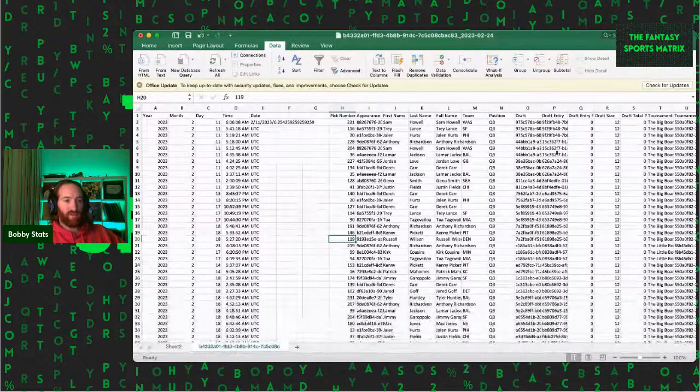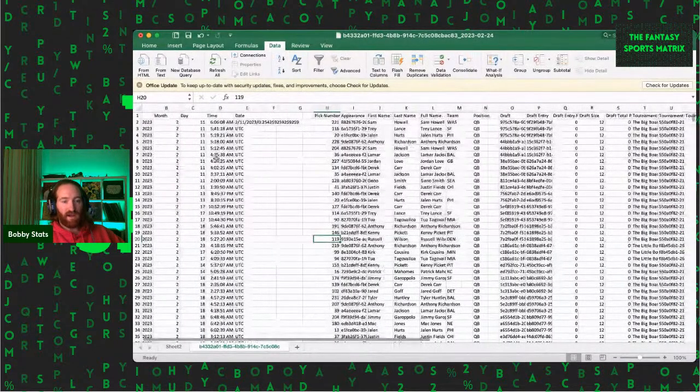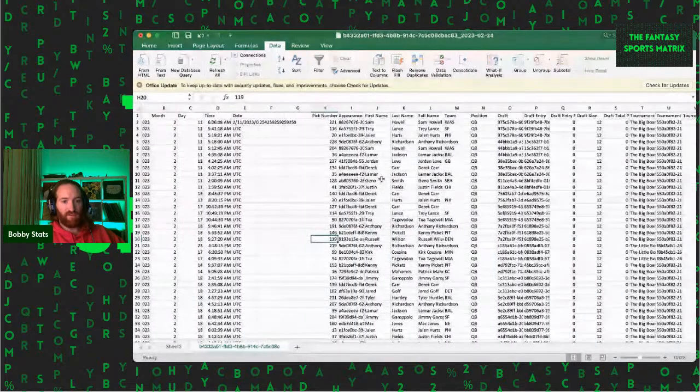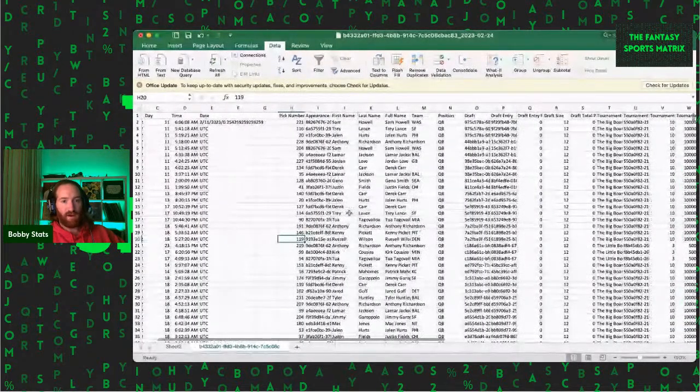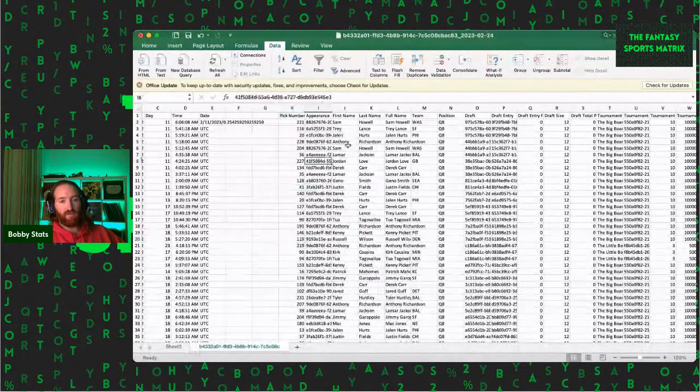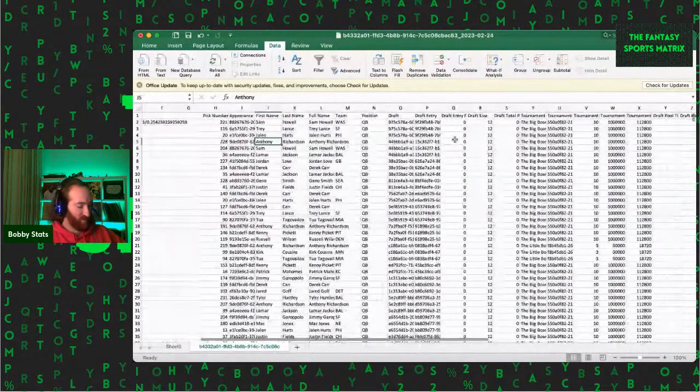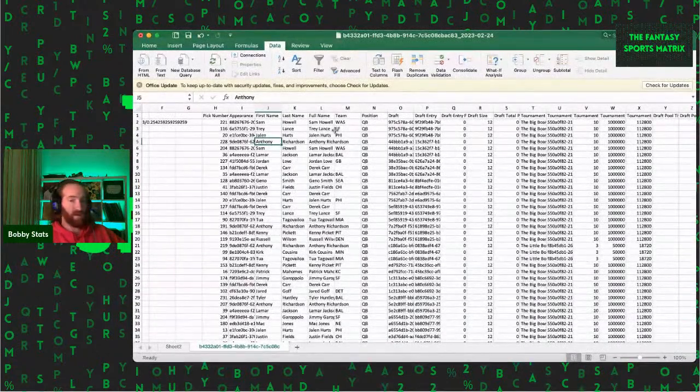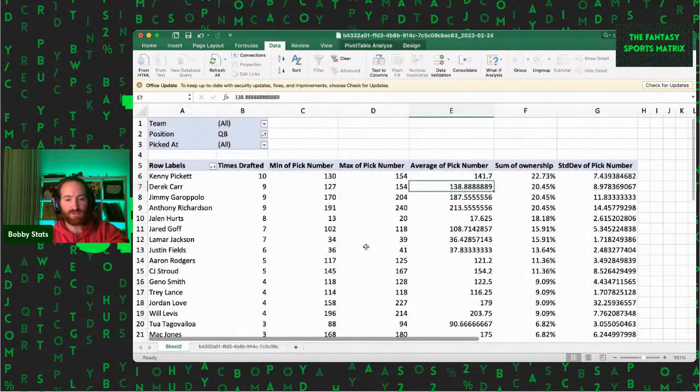So got all these different data points. I separated out the date to try and do something with it, but haven't necessarily gotten that far yet, but don't need it for this exercise right now. We have pick number, ID code for the player, first, last name. I did have to create full name to make it easier. It looks like our draft is about to start, so I'll hop in over there in a second. And yeah, we'll walk through this a little bit more at the end of the draft. Maybe Childs will have a couple hot takes for me on some of my exposures. But let's see what we got right now.